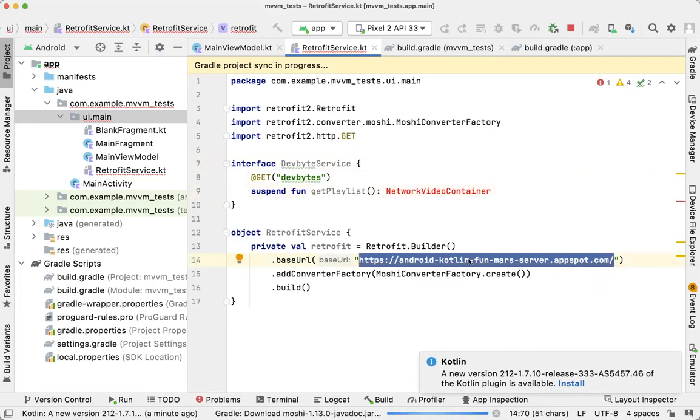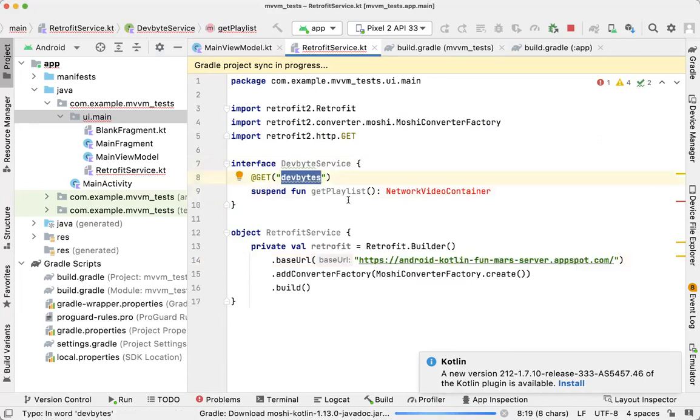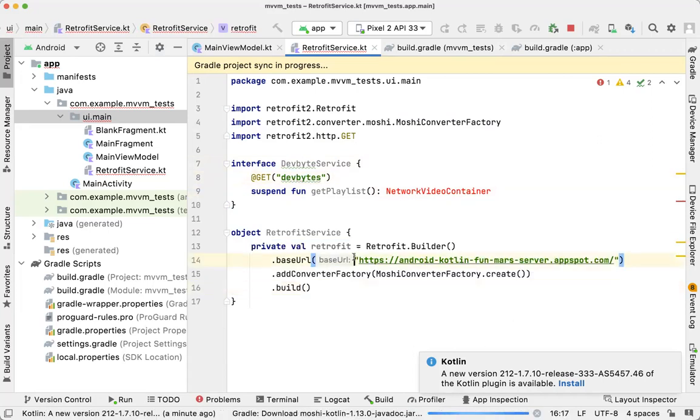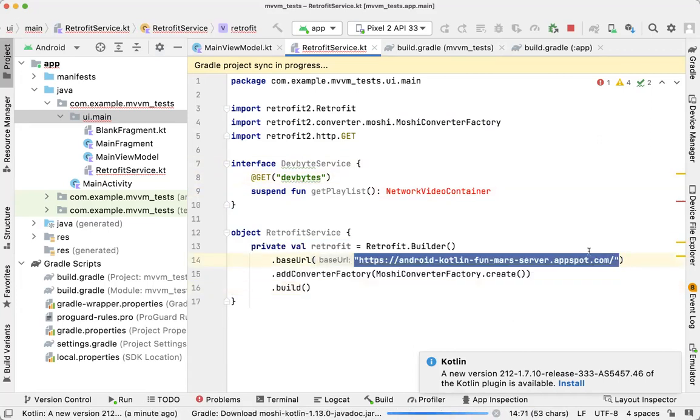If you go here to DevBytes, you will get some images as well as some playlists regarding Android development. We are not interested in the URL itself, but if you are trying to replace it with your own URL, this is the place where you do it, and it will be automatically changed.